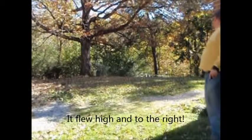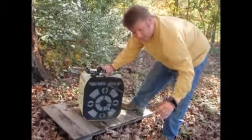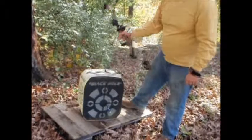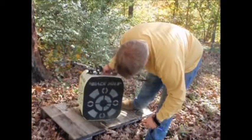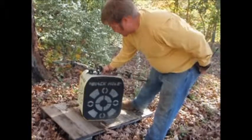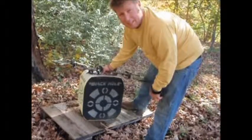I must have jerked that one — I don't know what happened there. Let's reset this and see what we got. I must have jerked this one. This is one we had to pull out of the wood, so it might have some issues, but hopefully not. This one did pretty good — we're about an inch to the right there, but hopefully that'll be alright. I don't know how much more I can adjust this without going too far over. If we can get a quick group out of this, possibly this will be good to go.